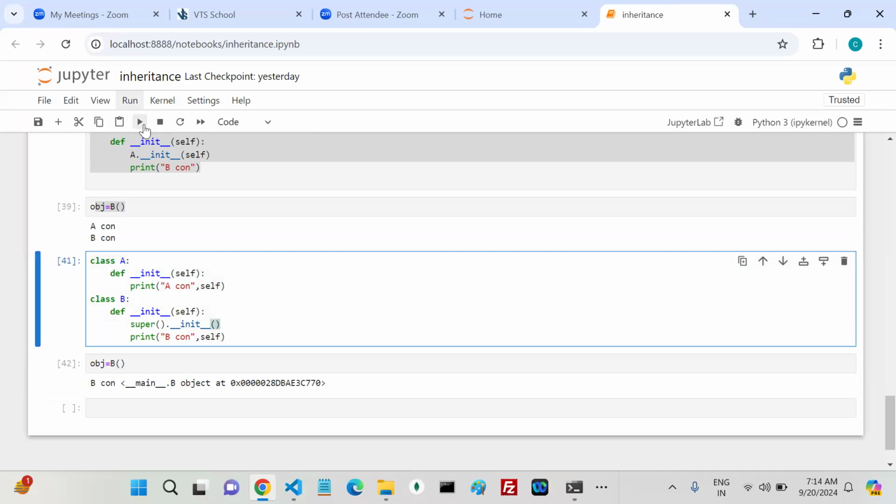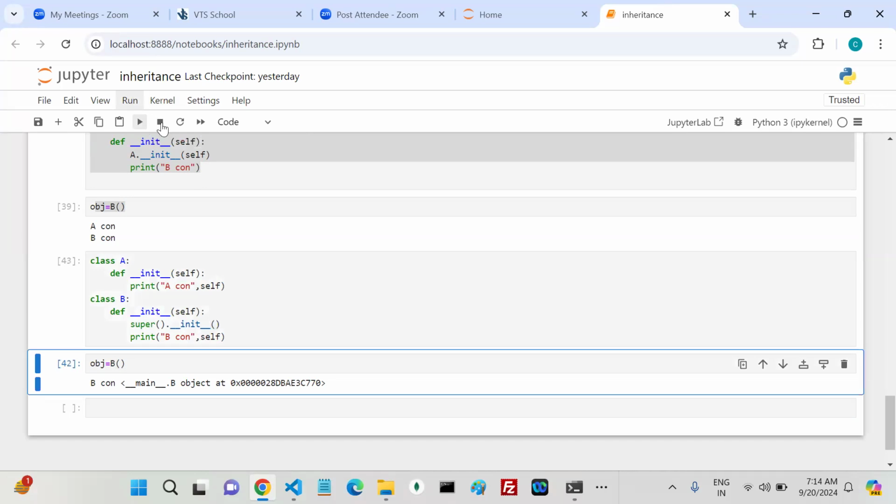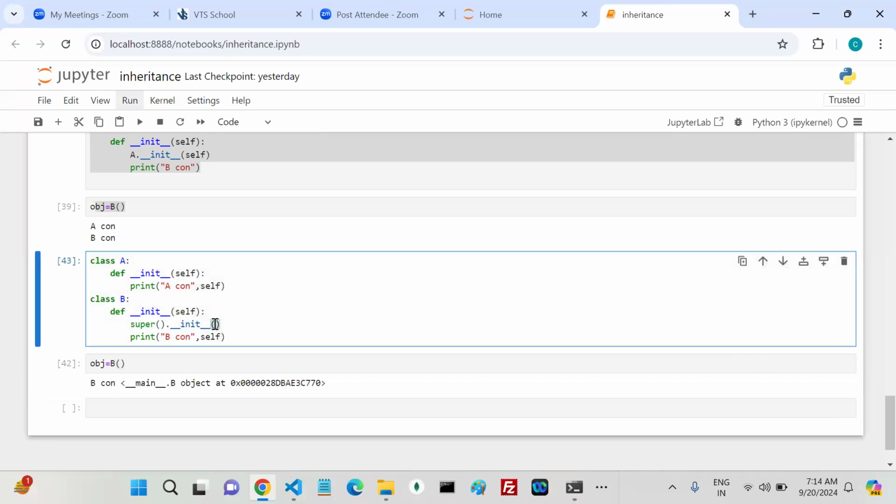You have to pass your super class constructor. Now see this: super underscore underscore init underscore underscore. My B constructor and B object are executed. Means this constructor has to be executed, right?